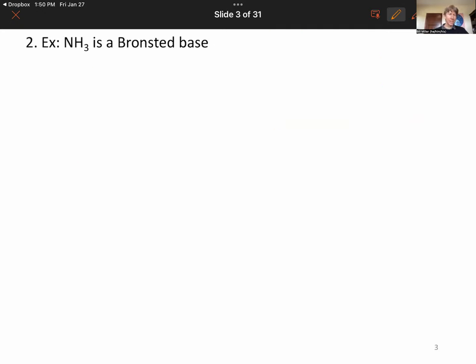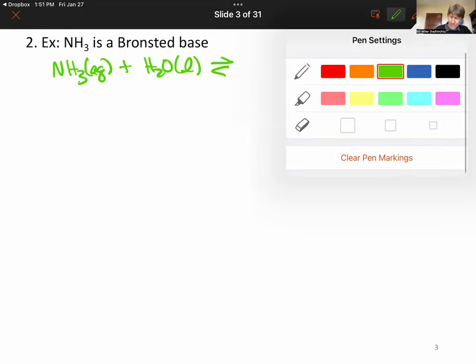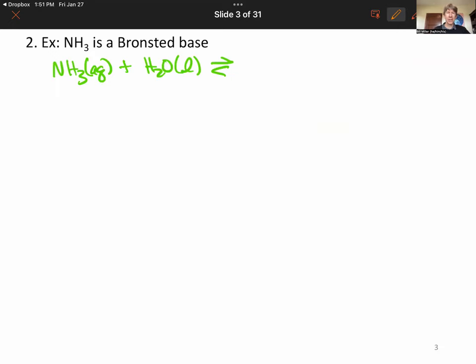Now for this definition, ammonia is going to be able to be taken care of inside our Bronsted-Lowry definition. We're going to have NH3(aq) plus H2O(l), we're going to be at equilibrium, and now, because ammonia is a base, it's going to accept an H-plus. One of the H's from water is going to come over here, and our products are going to be NH4-plus. When you take an H-plus away from H2O, you're left with hydroxide.